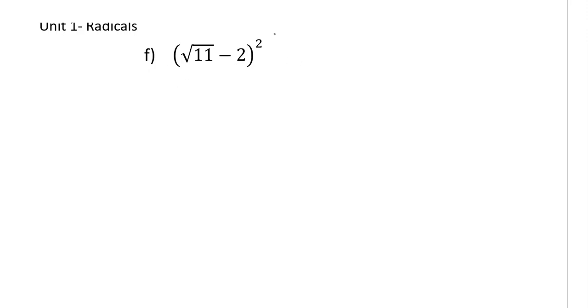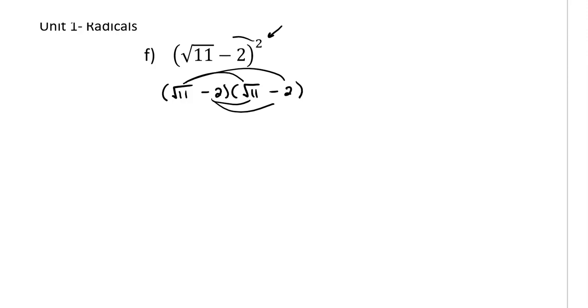So whenever you see these ones with a square in the top, you need to write it again. So it's got to be root 11 minus 2, and then it's squared, so it's got to be multiplied by itself. Minus 2. And you can see now that I have it written in this form that we're actually going to have 4 terms show up again initially. So that's different than if we would have just squared both of those, right? When we did that, we forgot about the middle terms that are going to show up.